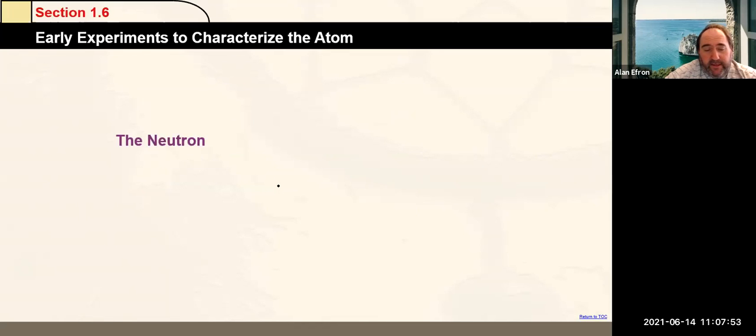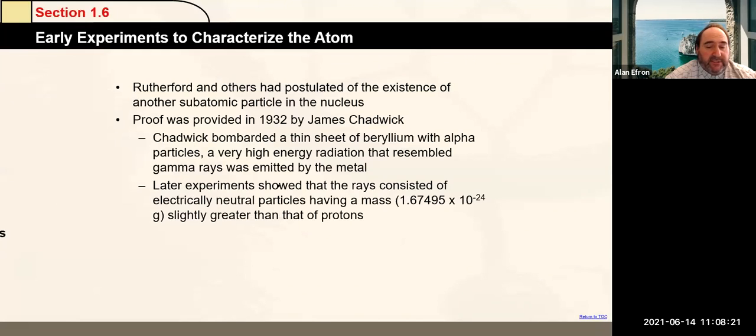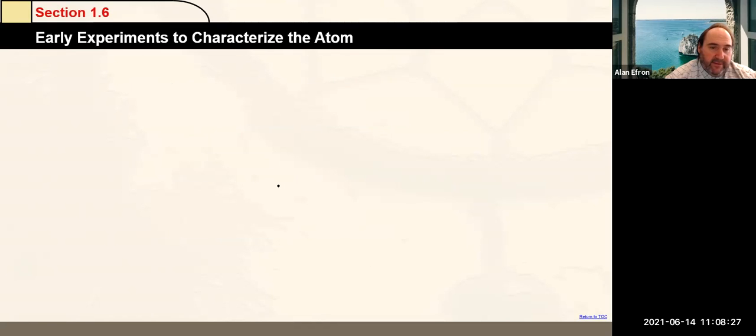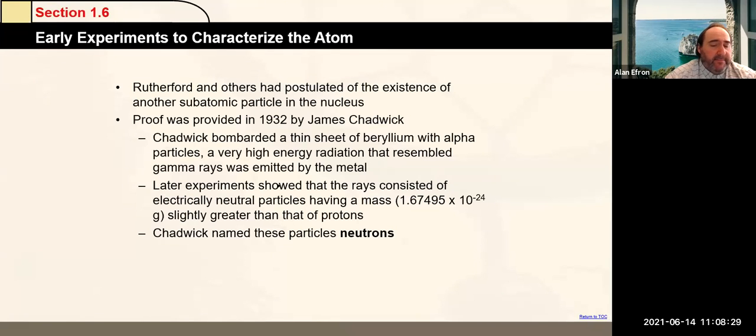There's also a really important idea. We now know that atoms contain protons, which are positively charged. We also know that atoms contain electrons, which are negatively charged. But it was a long-held belief that in addition to those two subatomic particles, there was actually a third subatomic particle present. It wasn't until about 1932 that Chadwick was doing experiments with radioactivity and things that really resembled X-rays. So X-rays are kind of neutral.